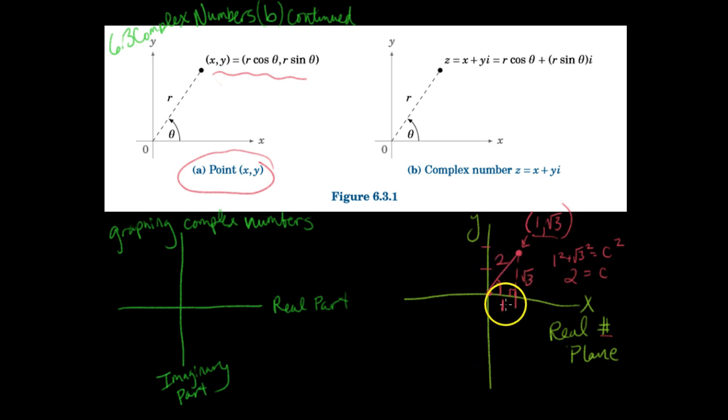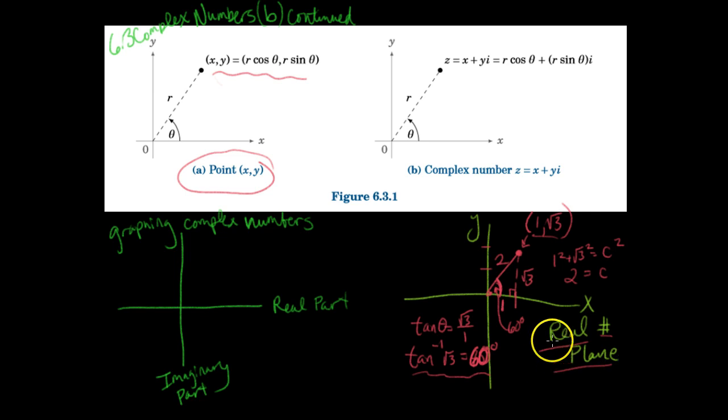I could also calculate this angle right here, and I'm just going to use the tangent. So the tangent of theta is equal to the square root of 3 over 1. In your calculator, we'll stay with degrees. If you do tan inverse of the square root of 3, that equals 45 degrees, and you should check that on your calculator in degree mode. So it's actually not 45 degrees, so if you checked it, you would realize I'm wrong. It's 60 degrees. So this angle right here is 60 degrees. That's theta. All right, and so that's how we've been exploring the xy plane.